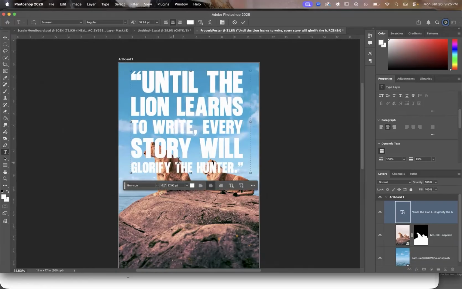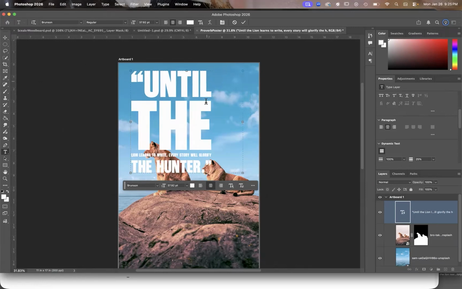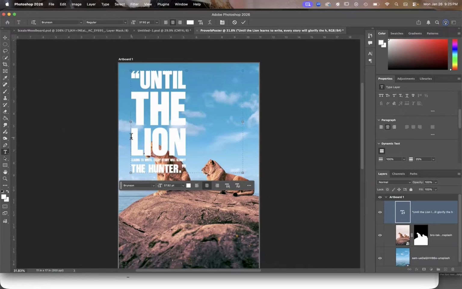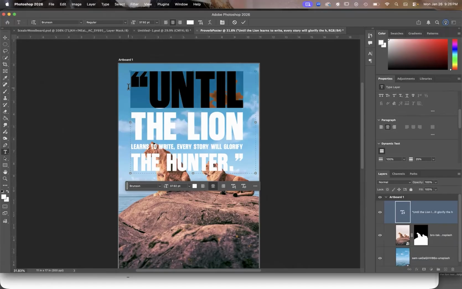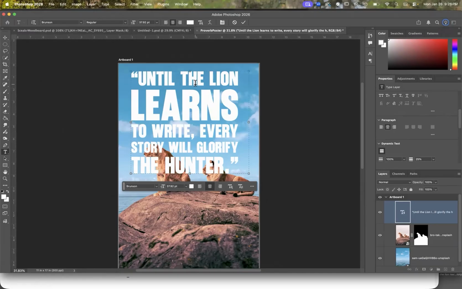Okay. So I know I want to make sure that my keywords are important. So the lion and the hunter to me are like the main characters or the main features of this proverb. So I want to make sure that those are pretty key. So this is again going to be a little bit of playing. So pardon while I shift stuff around. So I kind of like what happened here. It says, until the lion learns to write, every story will glorify the hunter. But I just don't like how big until is. So I think I'll move lion up there.